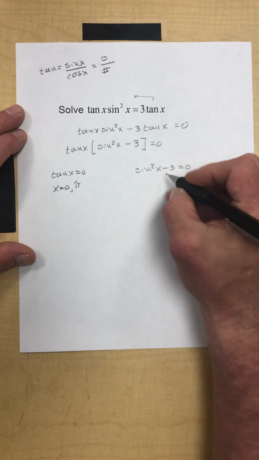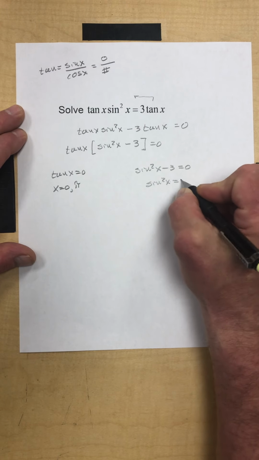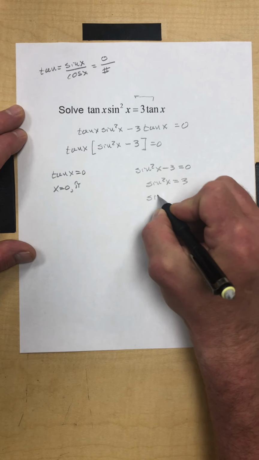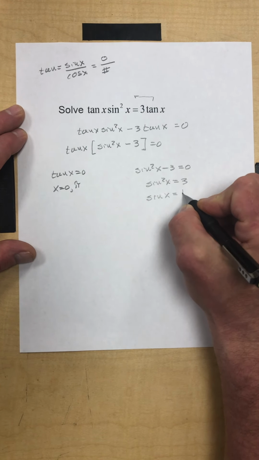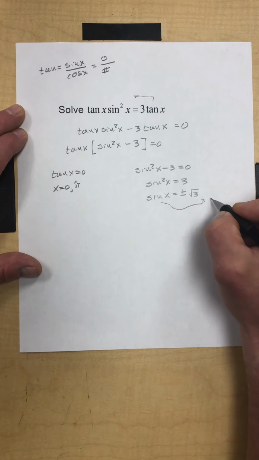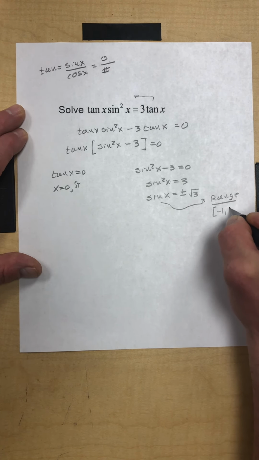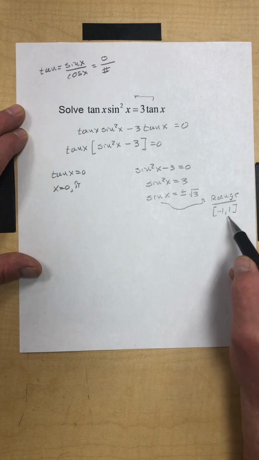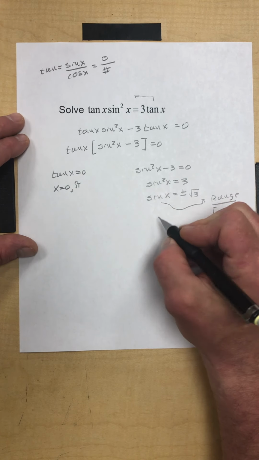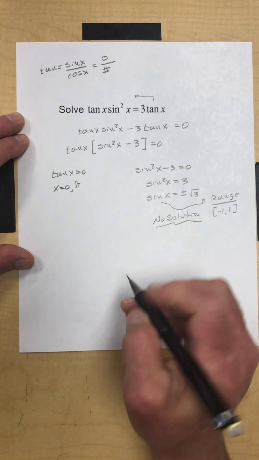So over here, we'd add 3 to both sides. Sine squared x equals 3, and then we take the square root of both sides, and obviously we got 2 square roots, so sine of x would be equal to plus or minus radical 3. And once again, we got a problem here, because the range of sine goes from -1 to +1, and radical 3 in absolute value is greater than 1. So we got no solution here. So I only got 2 solutions.